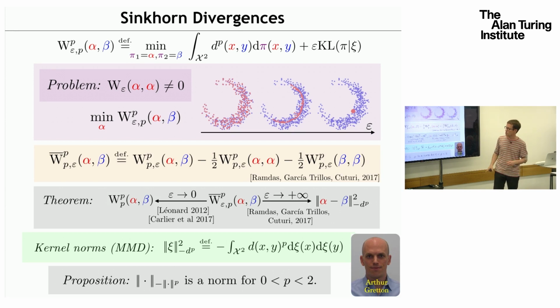What is also very interesting is the other limit. As epsilon goes to infinity, everyone will speak to everyone. So the optimal transport cost will just become a big sum of n squared terms. And in fact, you can show that this converges to a Euclidean distance. This Euclidean distance is often called a kernel norm, or sometimes known as MMD, maximum mean discrepancy, in statistics.